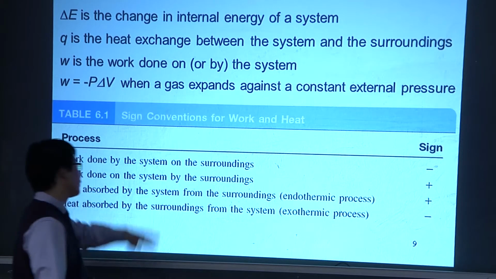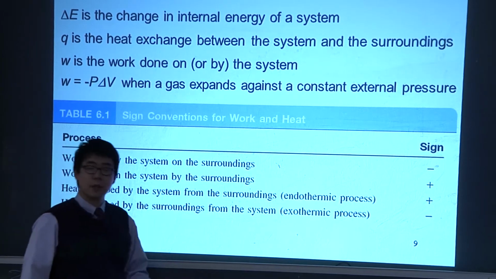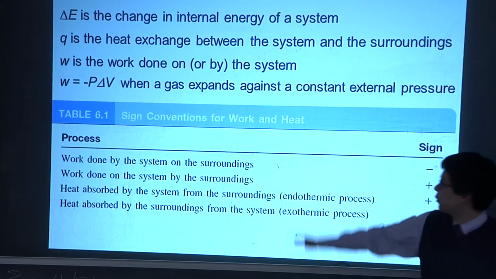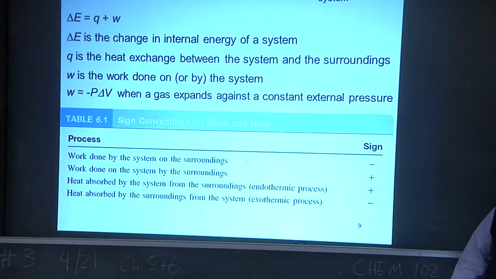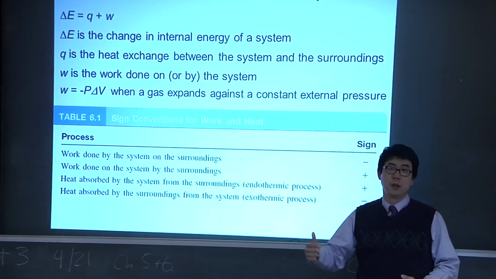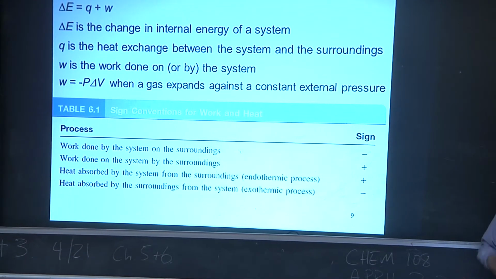So work done by the system on the surroundings, and work done on the system by the surroundings. Okay, so if work is done on the system by the surroundings, well, let's start with the system, right? If the system is doing work, and if the system is doing something useful, if you and I do something useful, what happens to our energy? Our energy goes down. Right?